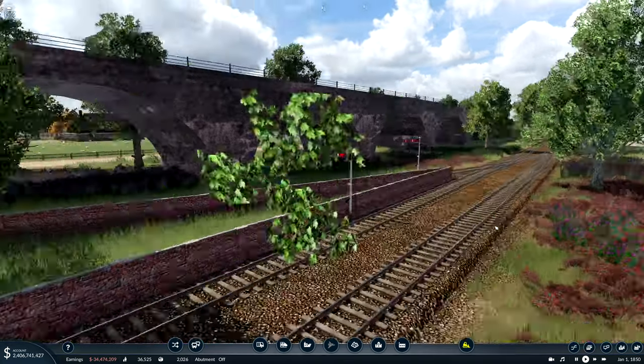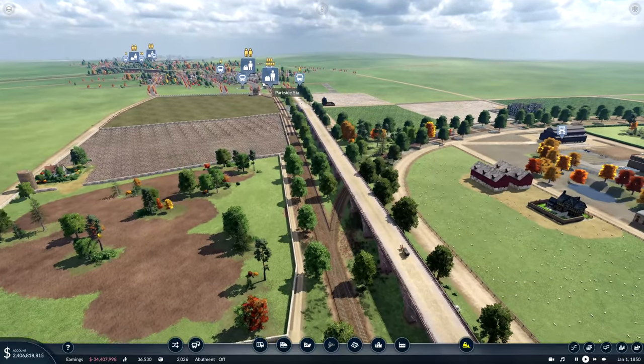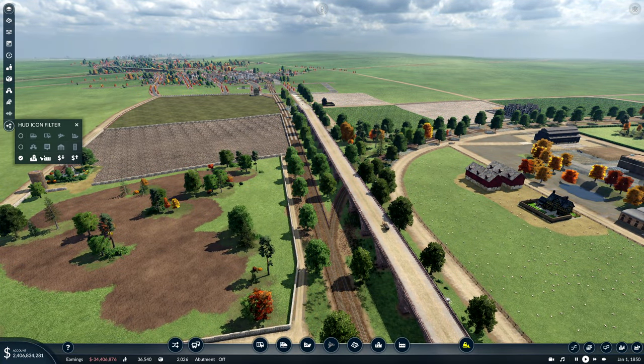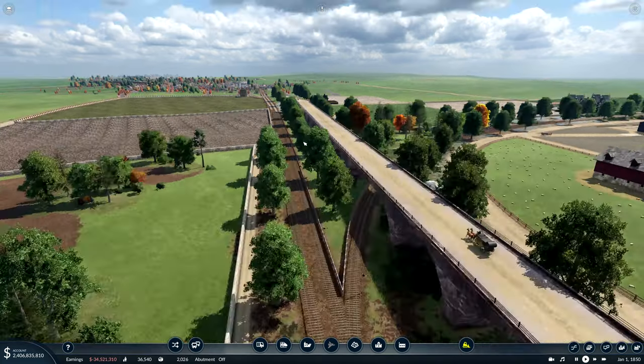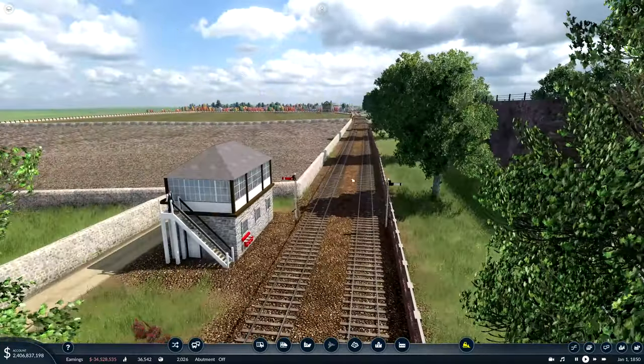This is the actual turnoff, where it leaves the main line, near Newton-le-Willows, which is over here. Let's get rid of this crap. I almost forgot to get rid of it. There we go, so all that is gone. And this is where they turn off.